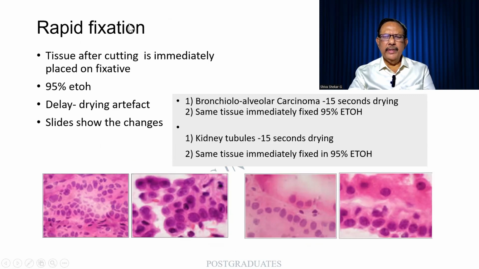A rapid fixation. This indeed is required. After all, the process is supposed to be rapid. So it is placed in 95% ethanol and the delay will be causing an artifact. And the slide will show changes. Look at this. This is a case of a bronchoalveolar carcinoma. There has been a drying artifact over here, whereas this appears quite normal. Similarly, the kidney tubule. You find this section is quite pathetic, whereas here, after fixation, you find that the details are well brought out.